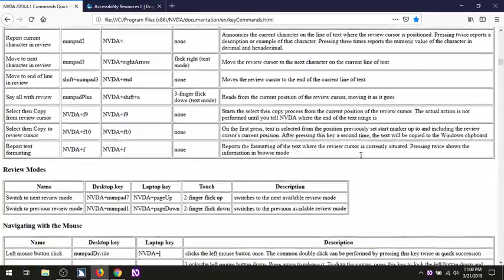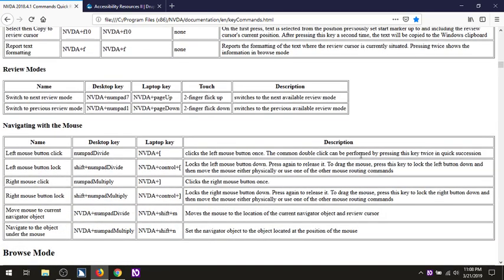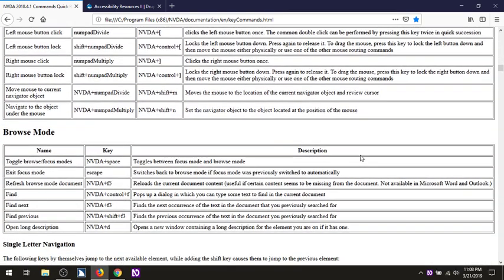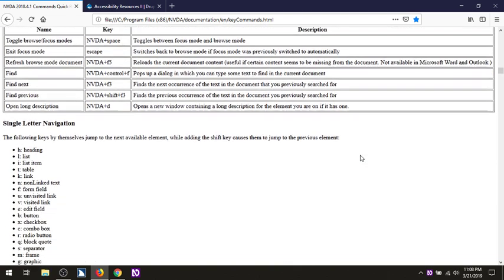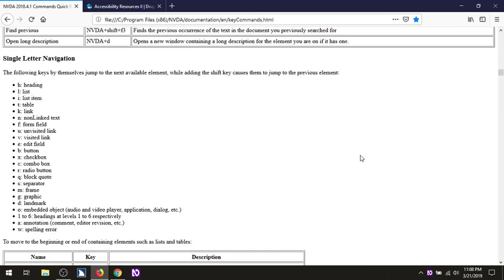And it's down here somewhere. Now here's the list of single key navigation. Bullet F, form field. Okay, so if I want link, it's K, just K by itself. I can get from link to link. But really I want to get everything.